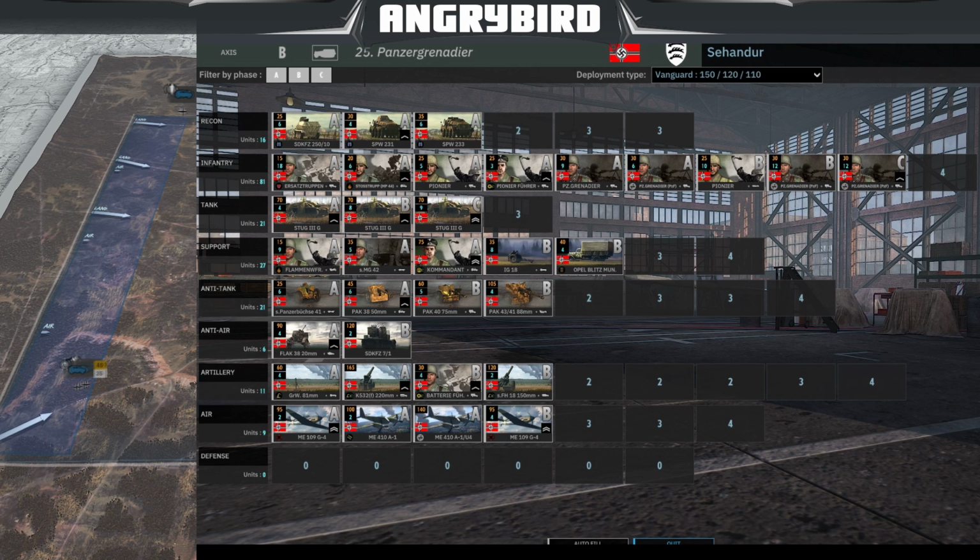Sehandur on Vanguard Income with the 25th Panzergren, so it's expected to have quite a few recon vehicles. So this game was played on the patch prior to Fate of Finland, and the deck compositions might be slightly off if units have changed in number between that patch, because I'm filming it after the Fate of Finland patch. So I think in B phase, in terms of the anti-air units, we noticed in the last patch, SDK said 7-1. I don't think you can get as many in B phase on the Fate of Finland patch than you could on the previous patch. So although that deck is saying 2, I think there are more than 2 available to Sehandur in this game. Hopefully you can get your head around that.